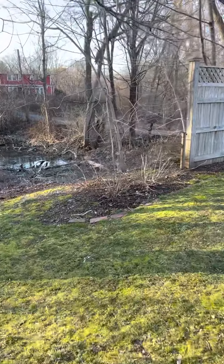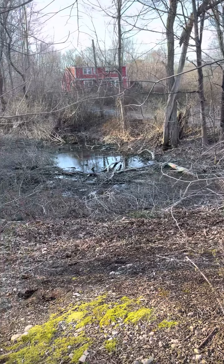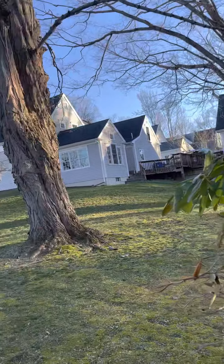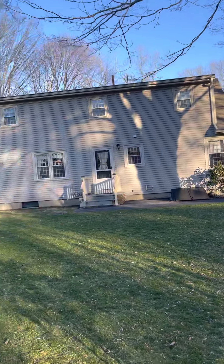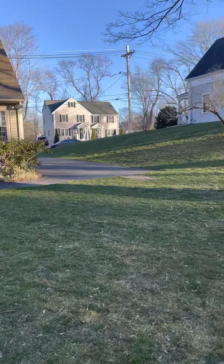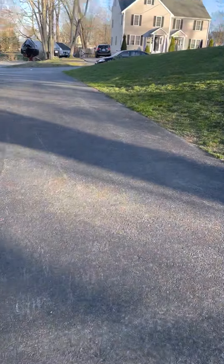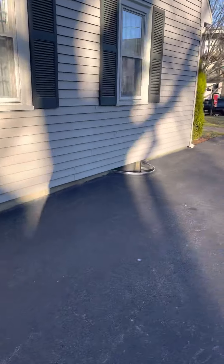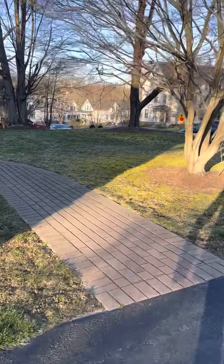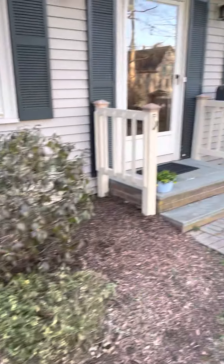The only little thing is you'd probably have to put a mosquito treatment because there's a little swampy area back here that breeds mosquitoes. But the yard is well taken care of. It took me about 30 minutes to get here from Braintree, so you're about 40-50 minutes to get to work. It's a nice property, you don't have to do much at all. Even the curb appeal is very nice. Let me go say bye to the agent — talk to you soon!